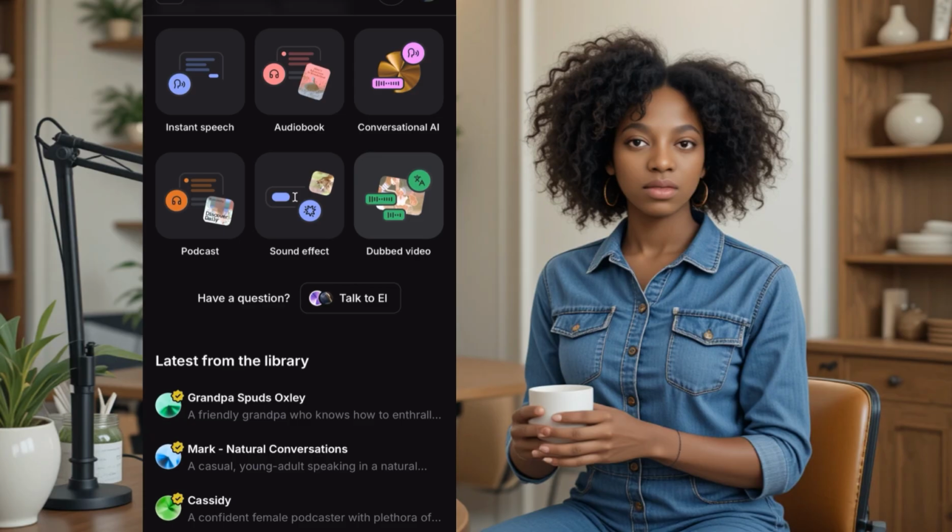And no, we will not be using any fancy equipment for this. We don't even need a microphone. We are going to be using a platform called 11 Labs. And by far, it is one of the best AI audio platforms that I've come across. All right, so here I am on 11 Labs, and I'm just accessing it through my web browser on my phone. Again, all you need is your phone to do everything that I'm doing in this video.